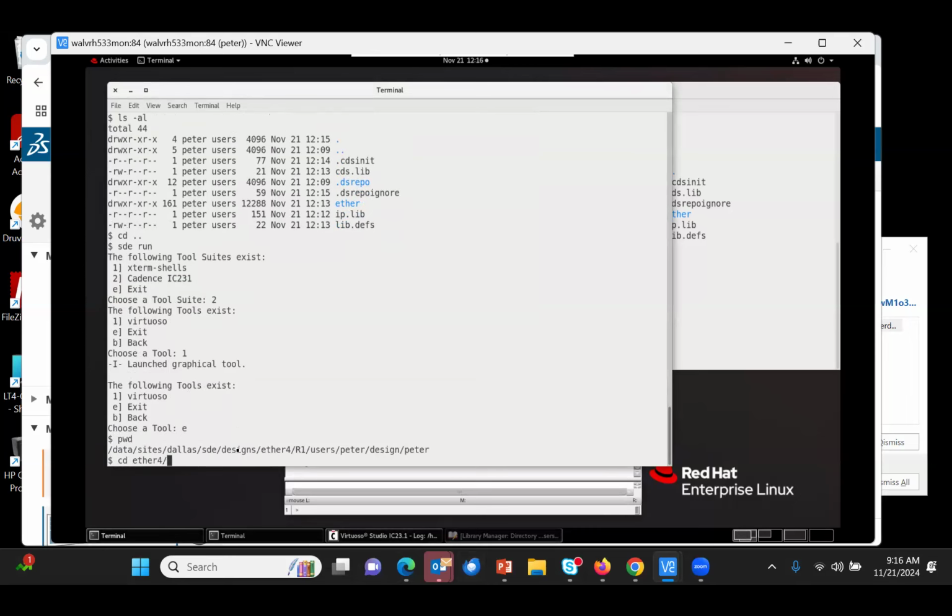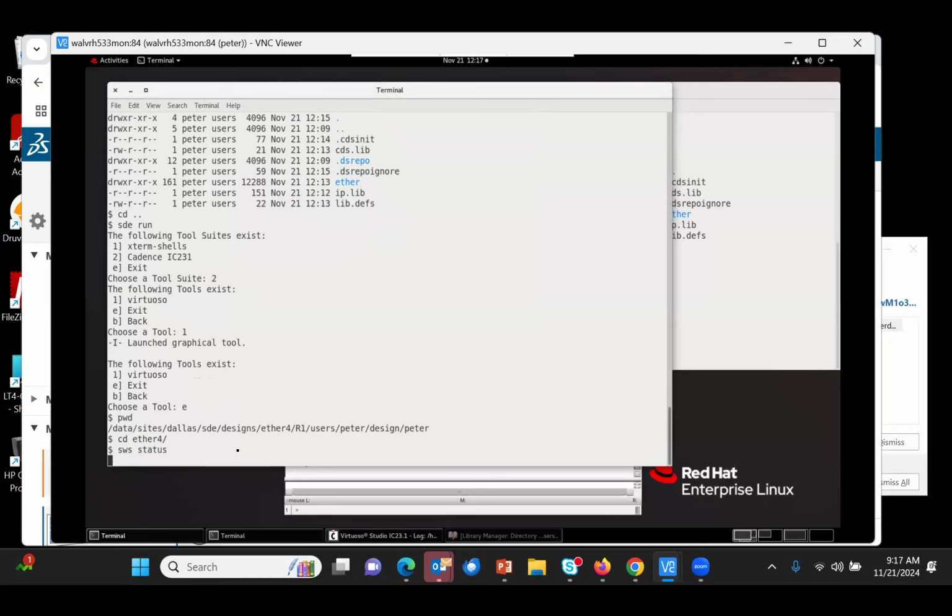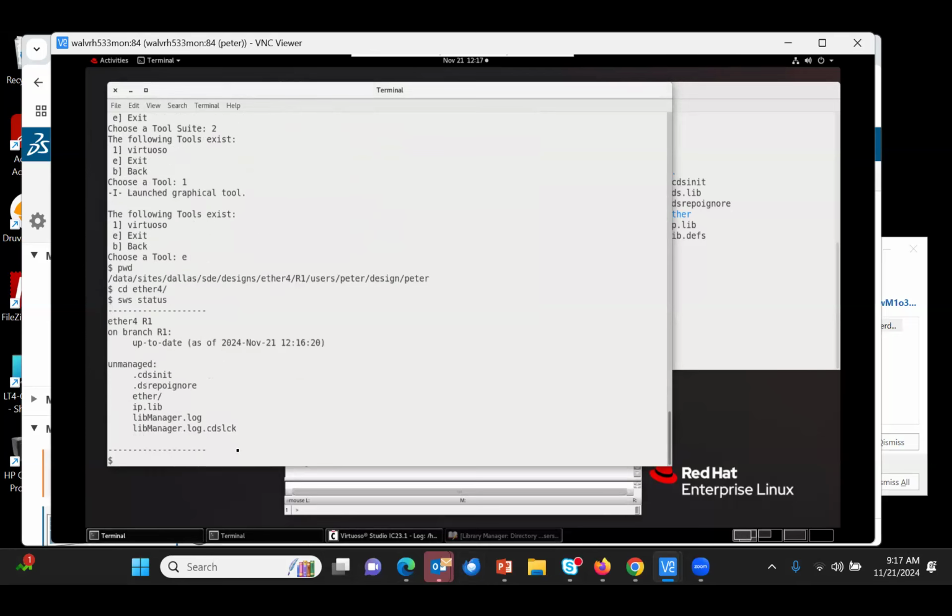So if I'm back here in Ether and I do, now I'm running, they'll say, what is the revision control status of this workspace? Well, it tells me I got all this unmanaged stuff.